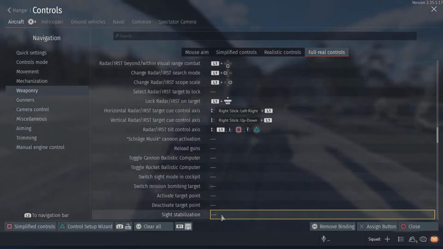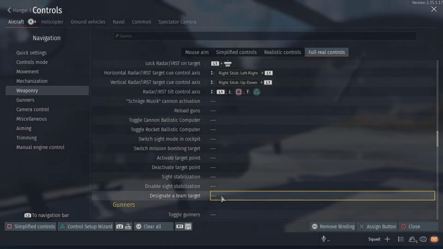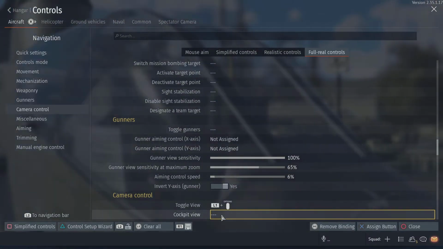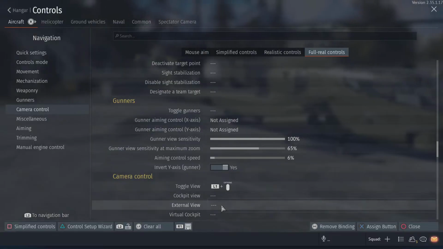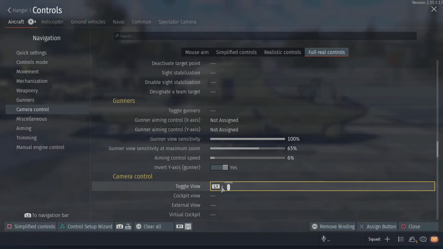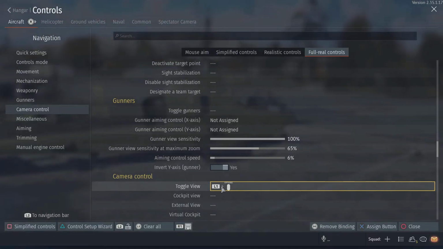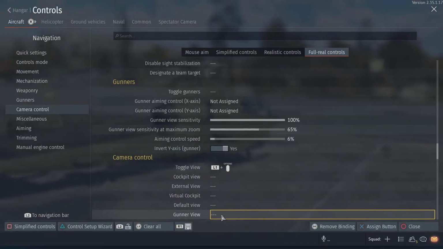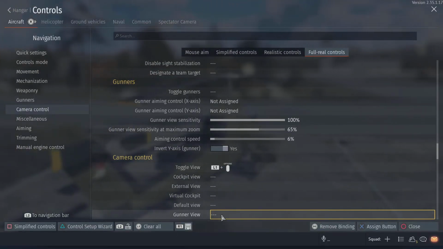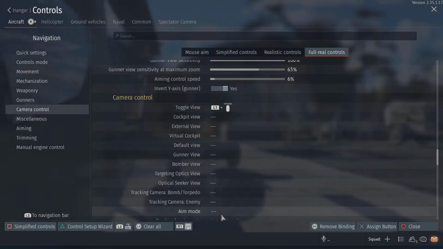A lot of things, again, I don't really have for aircraft because I primarily run fighters. So I don't have gunners, I don't really run bombers, but in the future I will have things set up for that. Toggle view is going to be L1 options, and that's just a personal one for me. I can press options and it's going to bring up the menu. If I press L1 and options, it's going to change my view so that if I have a Lightning pod on a Tomcat, or a targeting pod on a Harrier, I can utilize those.